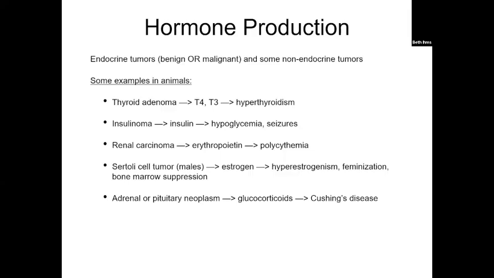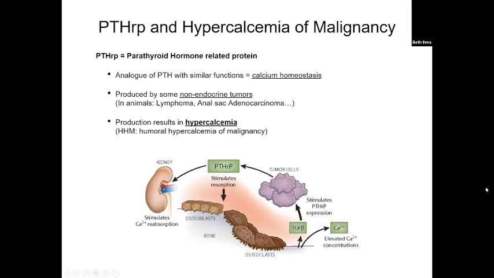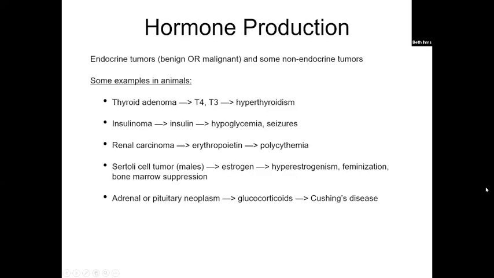The last two usually benign, the pituitary and the adrenal. There are benign and malignant versions of this. Most of the time they're benign. I don't think I've ever heard of one metastasizing, but it could probably theoretically happen. This can be either or. They can be benign or malignant and functional. Same with this. Thyroid carcinomas can be productive. It's much more common to have thyroid adenomas that are productive because thyroid adenomas are a cat thing and thyroid carcinomas are a dog thing.